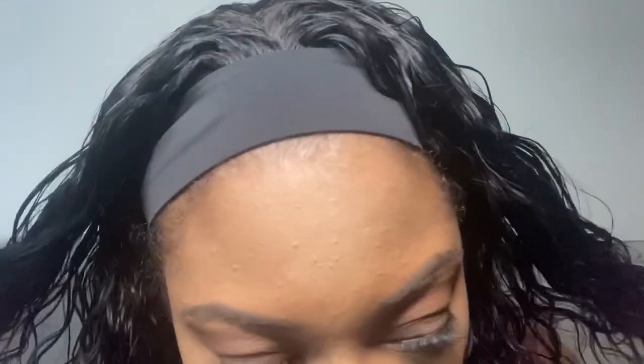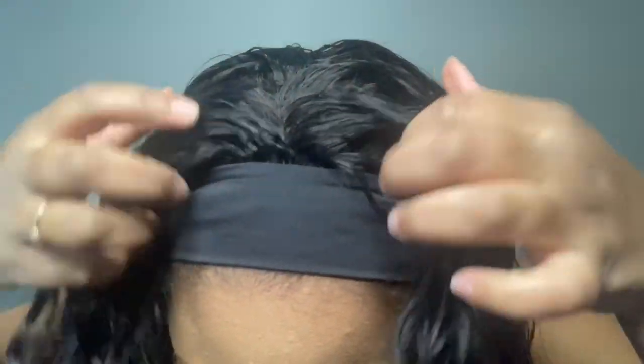I feel so pretty today — I have not done my makeup in so long! Let's get into these curls up close. As you can see the hair is coming through here but it's very seamless, not super noticeable, which is what I love. This is my real hair you can see here — you can conceal it more if you want, but I want it to look natural. I used to do baby hairs but now I just want to throw it on and go. The curls are so pretty — let me turn to the back so you can see the curl pattern.